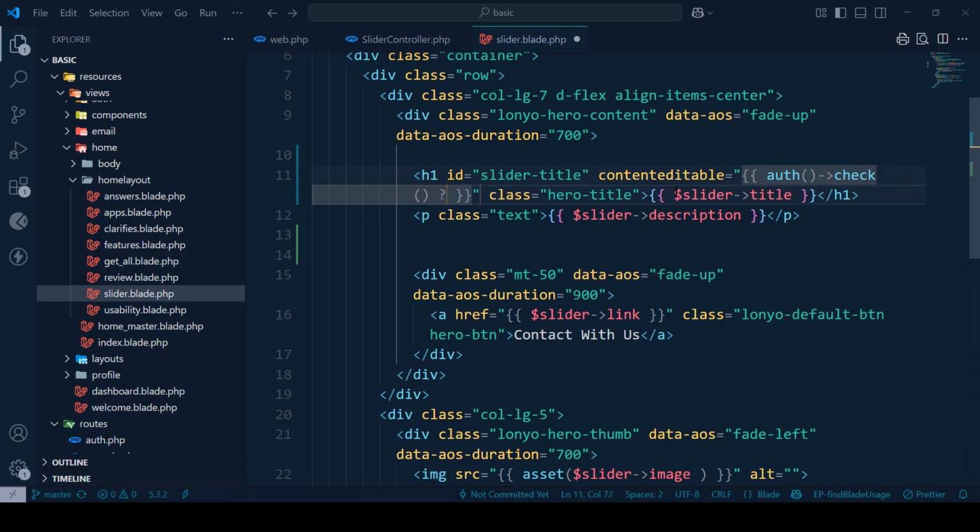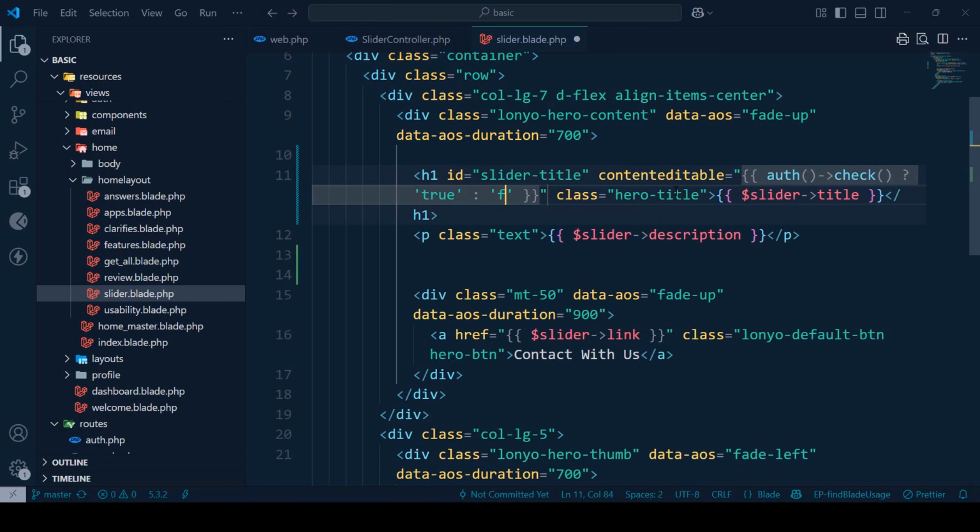When the authenticated user is checked, that means true, then it will be true, and else it will be false, F-A-L-S-E. Great, I hope the concept is very clear to you. So here I pass our authenticated check, which checks whether the user is logged in or not. If the user is logged in, then it will be true, otherwise it will be false. True, great.